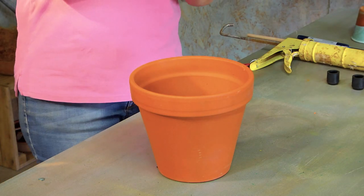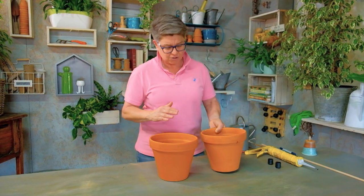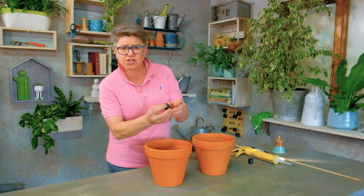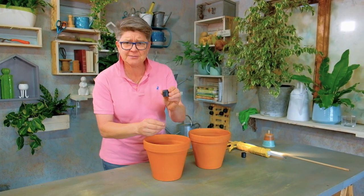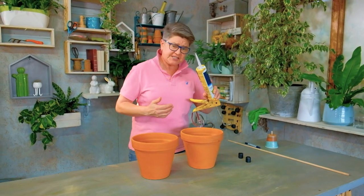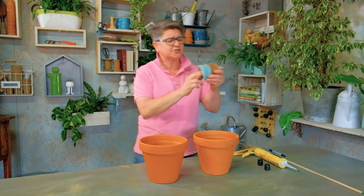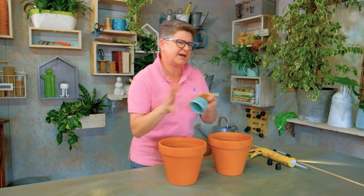When you're buying your pots, make sure that they've got a hole in them, or else it means you're going to have to go and drill the hole yourself. We're trying to make life easier here. Next up, you need something that's going to be a stopper — Afrikaans has a beautiful word, a stopperki. That's going to be the stopper which we put at the bottom and the other one goes on the top. We're going to need a bit of silicone, a dowel as our measuring stick and a koki, and then there's an optional item — not essential, but I like it.